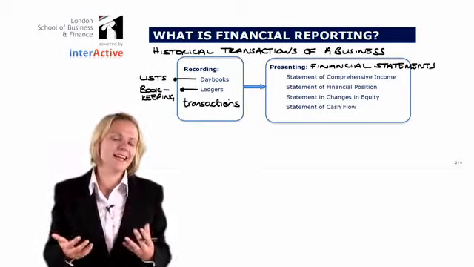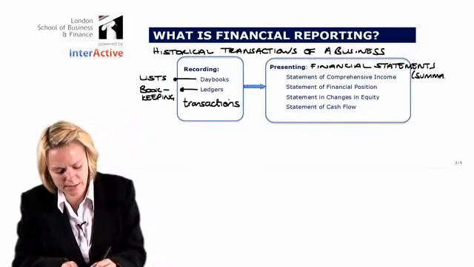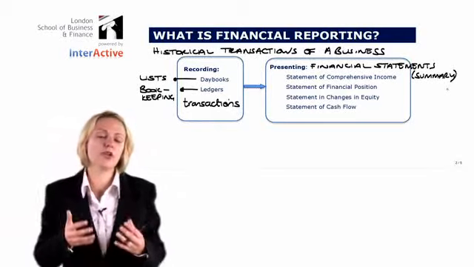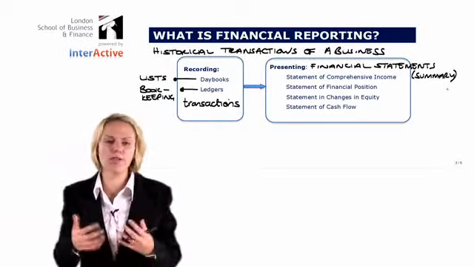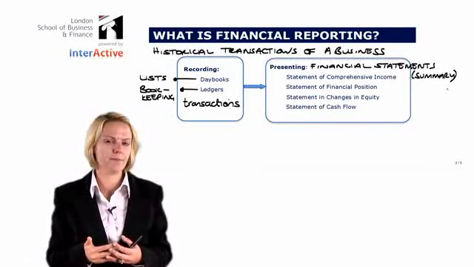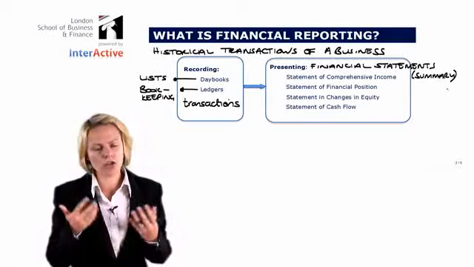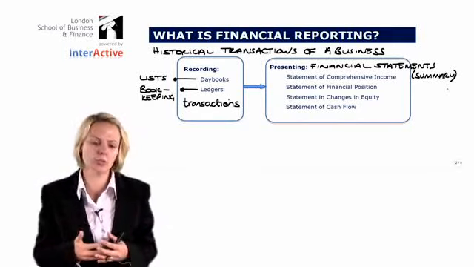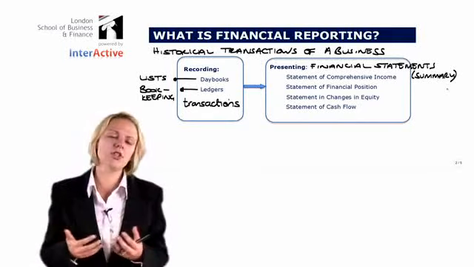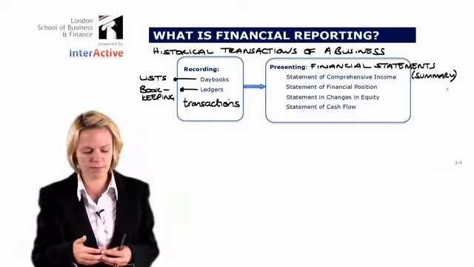And really, when we're presenting those transactions, we're presenting a summary of those transactions for that particular period. Usually, it's over a year. How are we going to present our transactions in the year, and how are we going to summarise them? Well, we have to summarise them and present them on 4 financial statements.